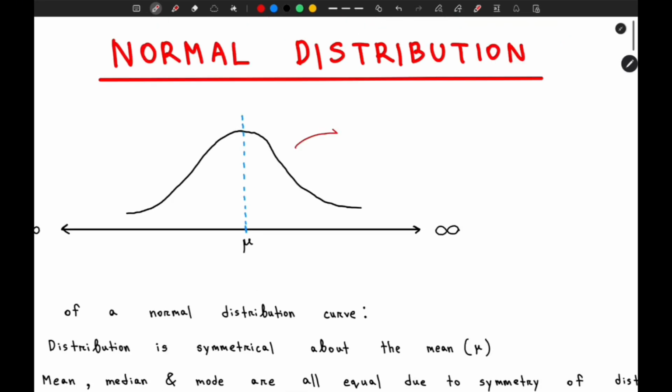And the equation for a normal distribution curve, which has a mean value of 0, is y equals 1 over root 2 pi, e to the power negative half t squared. But you do not need to remember this formula, because this formula is not important while doing sums of the normal distribution.